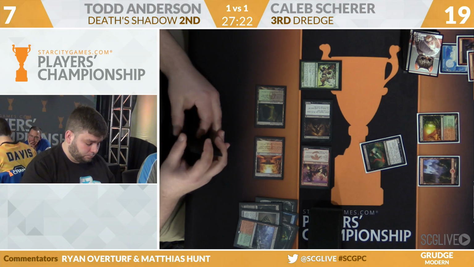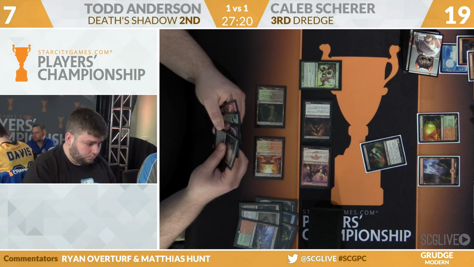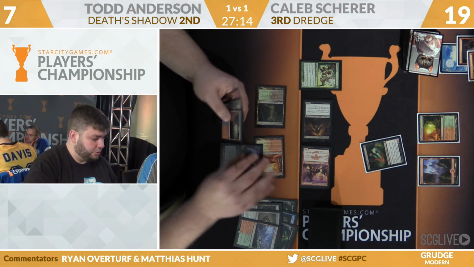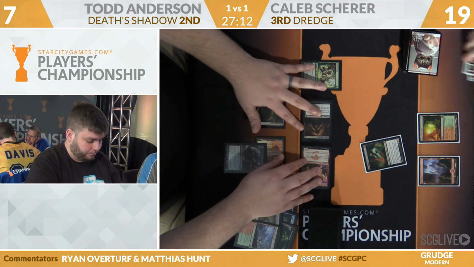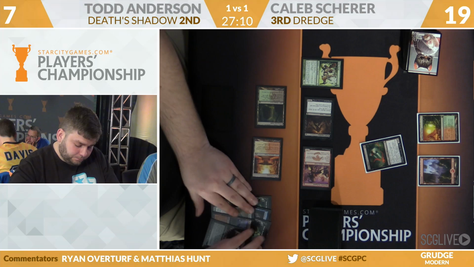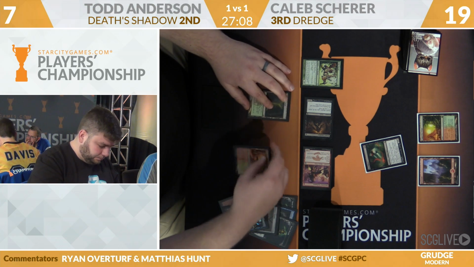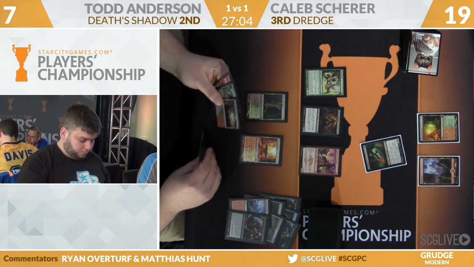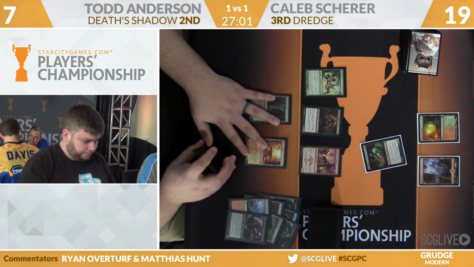Mm-hmm. And Todd has a Mutagenic Growth. That's going to kill him. Yeah. Another Swift Spear as well. Todd deciding if he wants to Ravenous Trap. Caleb did just dredge. Sure. Gets his graveyard. Yeah, Bloodghast doesn't block, though. Nope. Yeah, Todd basically just has to turn his creatures sideways here.